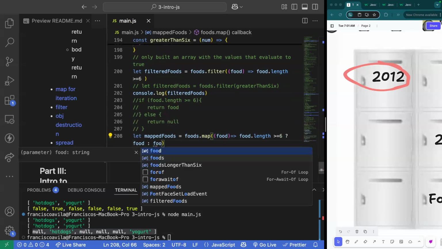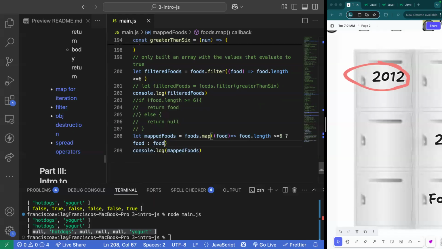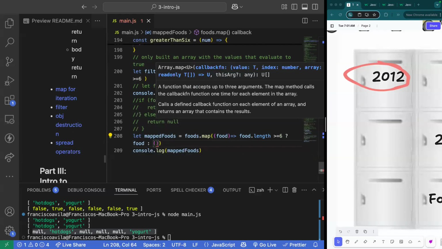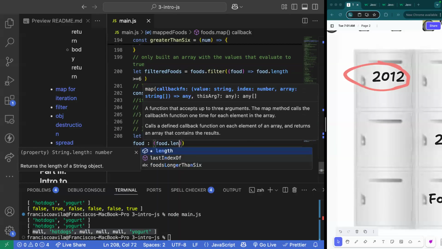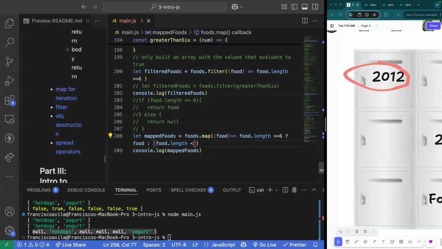Well, I can also say if food, and I'm gonna put this in parentheses just to isolate it, dot length is greater than 3, then it will return less than 6 food, and otherwise, finally, it will return no.